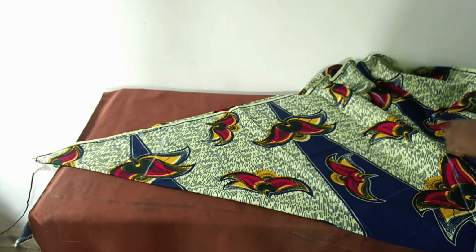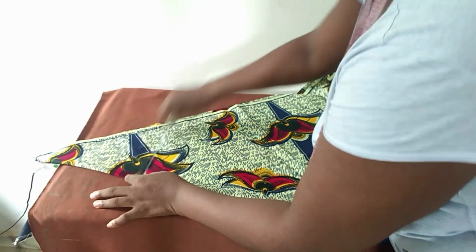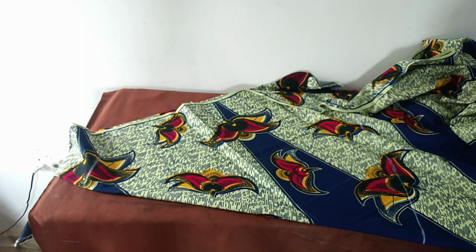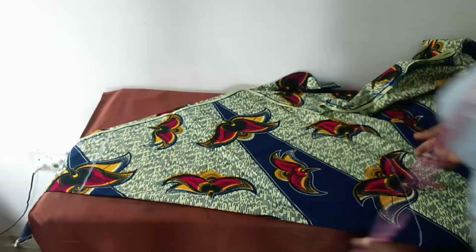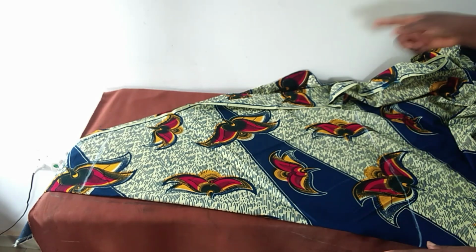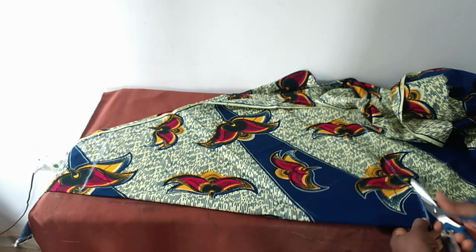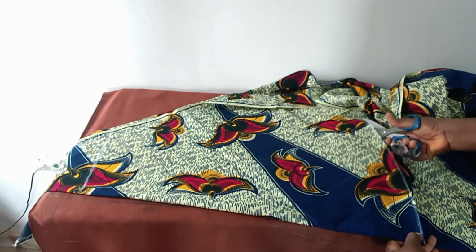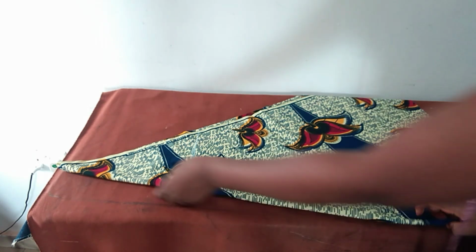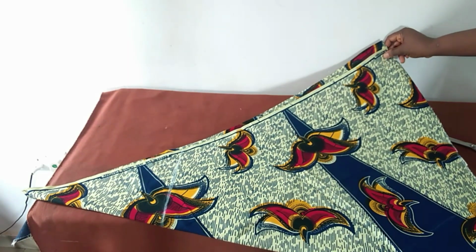Next will be to mark your starting point. This is my starting point, followed by the length of the top. Mine is 26, fold allowance inclusive, and I have 26 here marked out. Because my table is not wide, I will just cut this one out. Remove this before we continue. Okay, so I now have it cut. Now this is for a full drape.